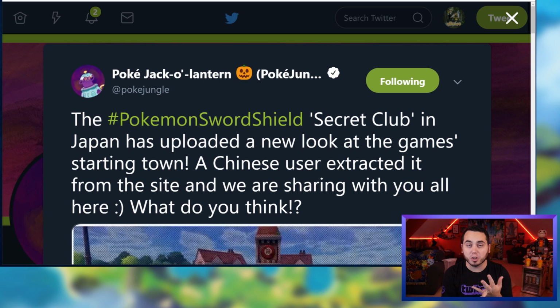Then we're gonna dive into CoroCoro. There are some images from CoroCoro that have also come out. And then last but not least, I believe it's from a game guide in Japan, the Wild Area official image has leaked, so we're gonna break that down. So lots of cool information as we are just about 5 weeks away from the release of Pokemon Sword and Shield. I'm super amped up, I'm really excited to take a look at this footage and share it with you guys.